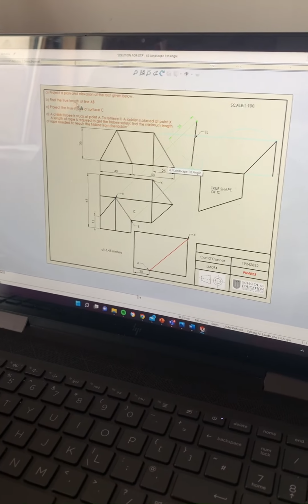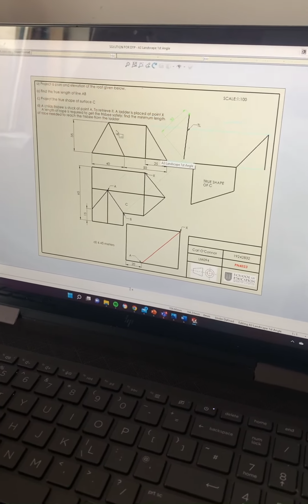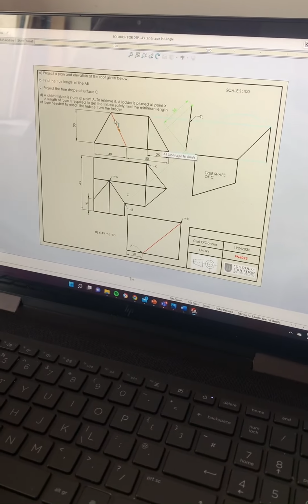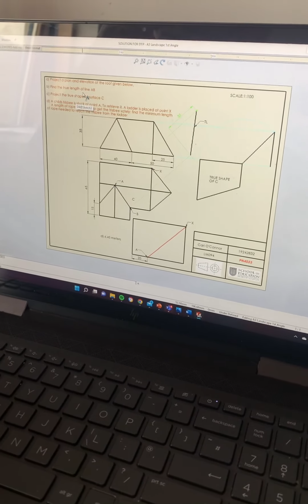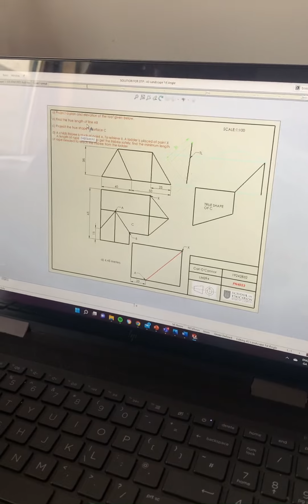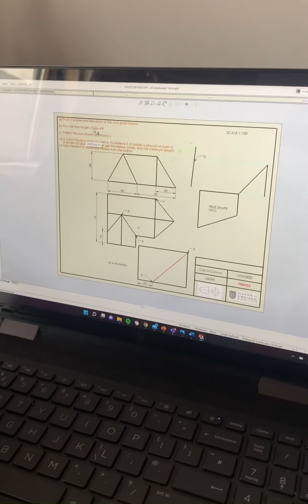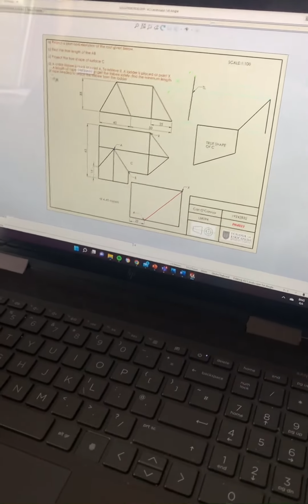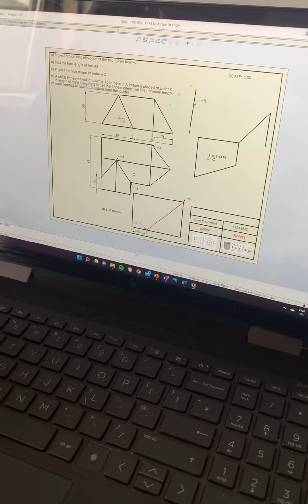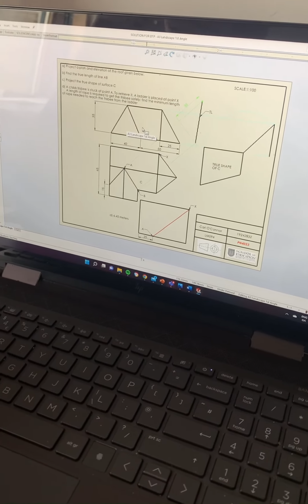Part A, find the true length. These are principles the students know. So the reasoning behind it is just that students should know it, they should be comfortable with it. It's kind of like a warm-up activity so students can develop confidence. As this question goes on, it gets a bit harder. So students should think this is something that I can do, it's achievable.